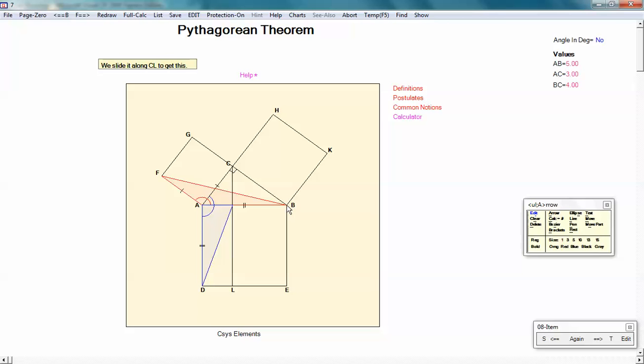The area of the red triangle, let's look at that again. We take this as our base. F to A is our base. We get the area. We're going to extend it out this way. We're going to drop a perpendicular down from here to there. I'm going to put a little perpendicular marker in there just to remind us of that. So the area of the red triangle now is this base here, which is from here to here. And this is the height over here, this little piece here.